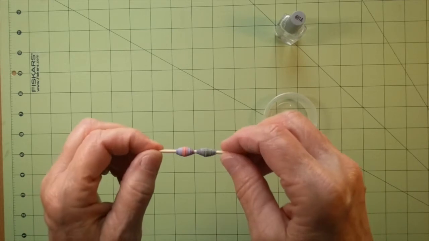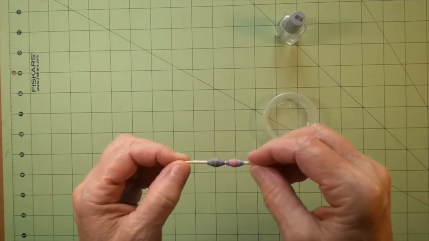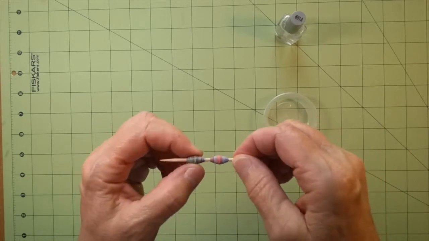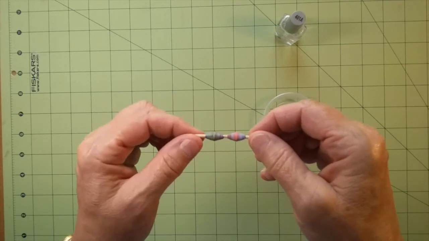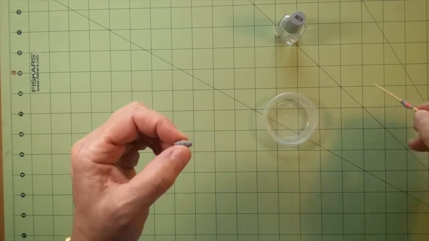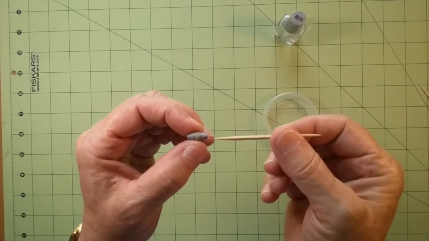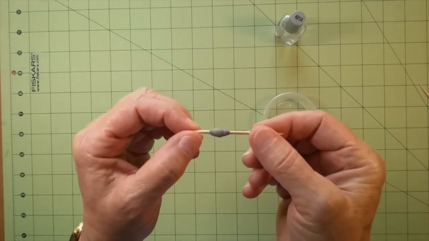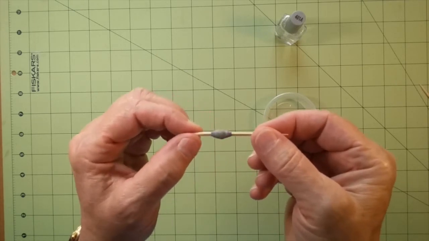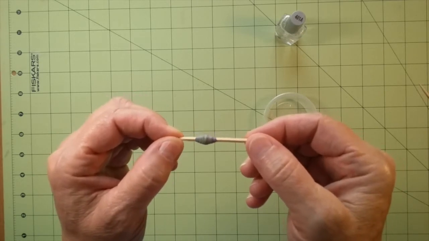After our beads are dry, we're going to seal them with fingernail polish. Now you need to have them secure so they're not rolling around like they do on this toothpick that we used to roll them. I was lucky enough to have another shaped toothpick, a square one, that the bead fits on snugly. It's not loose, it's not very tight, but it works perfectly. I think it will work perfectly for the fingernail polish.